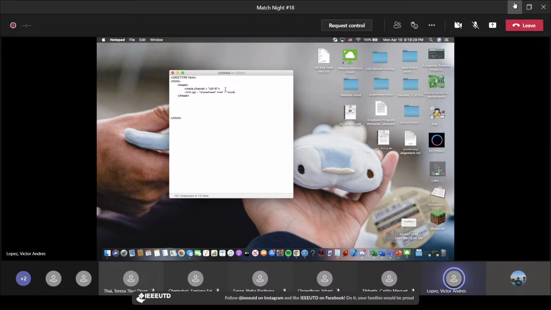Yeah, and for right now, this is where I'm going to leave the HTML portion. So after this, I'm just going to save it. I'm going to name it my personal website, and I'm going to save it to my desktop. So right now, if I open it, it's just going to be a text file.